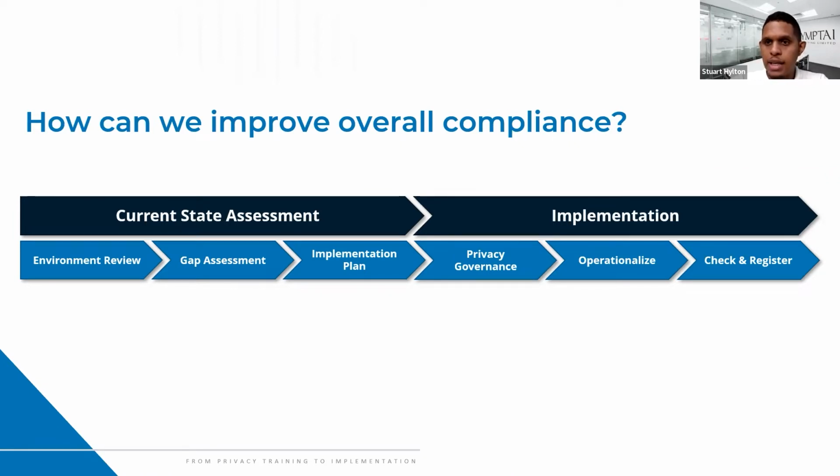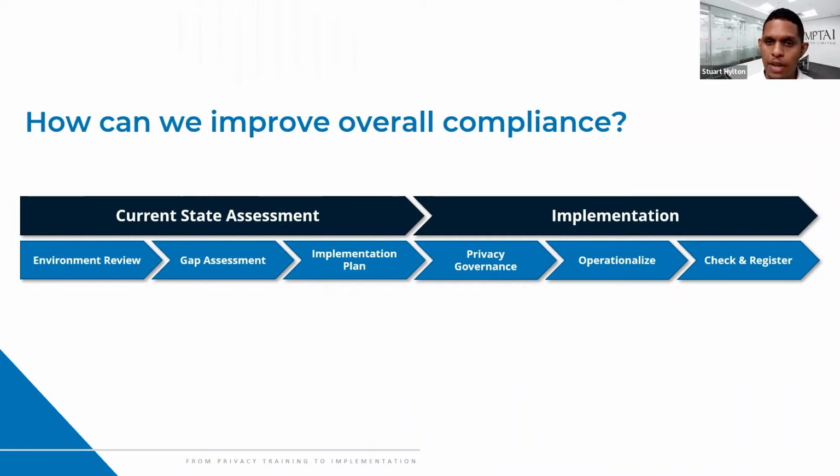That's what I call stage one, where we make sure to understand the requirements for your environment and the gaps, in order to then develop a remediation plan or implementation roadmap to get you there. And that is a key artifact coming out of that stage one current state assessment, because that's going to drive our activities towards implementation, because we've now identified the critical things we need to do, and the things that we're doing in our environment that sometimes we find out we didn't know we were doing. So it's good to do that initial current state assessment to then drive your implementation, because you're also identifying some of the resources that are necessary to support you.